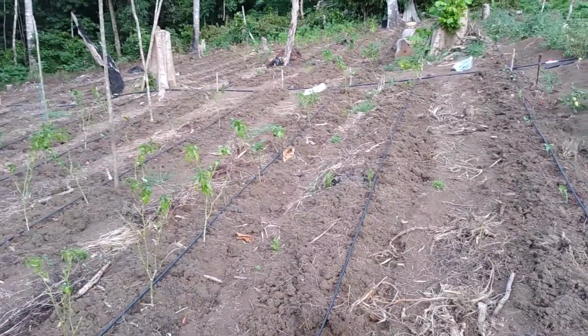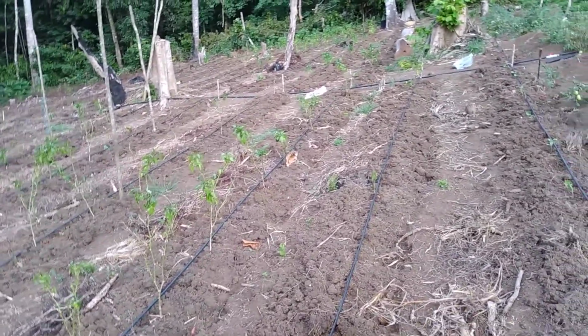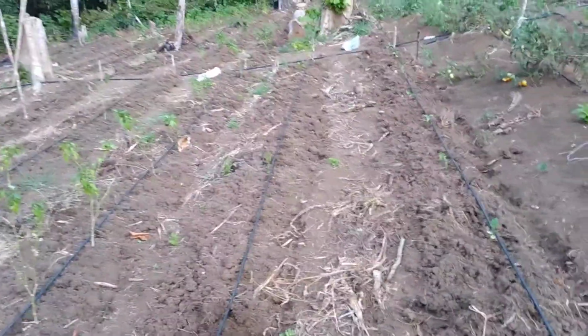As I said earlier, we'll be giving you weekly updates on the progress of these watermelons, whether the progress is good or the progress is bad. We have nothing to hide. This is a learning process.